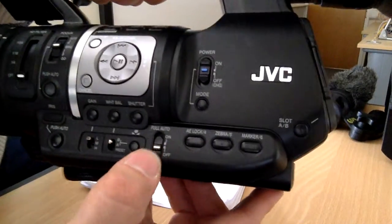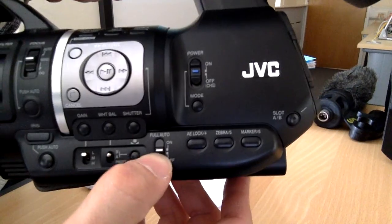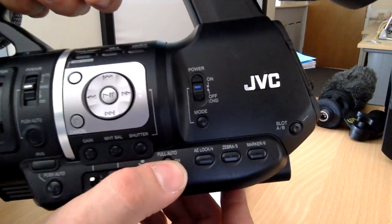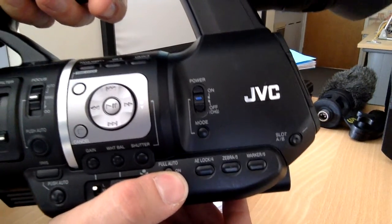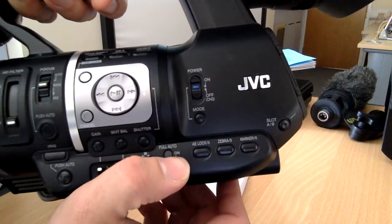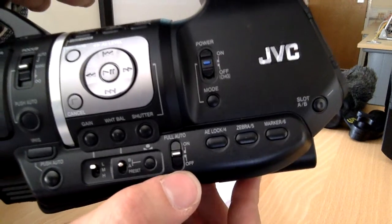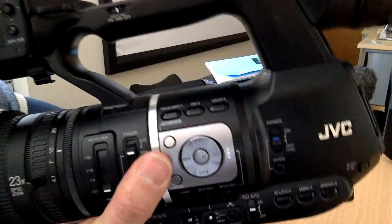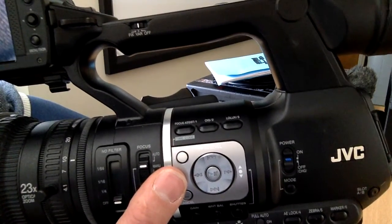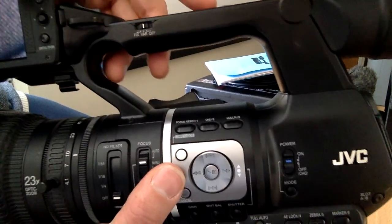These are less important for us, but you can flick this on to full auto if you want fully automated filming. I don't recommend it, but sometimes you have no option — if you're alone, you really need to focus on your interview, follow somebody, and you're both the reporter and the camera person, it might be more convenient. I would usually recommend learning how to control these settings. With a constant shutter speed, constant frame rate, and constant ISO, changing the aperture would be the best way to adjust your settings.